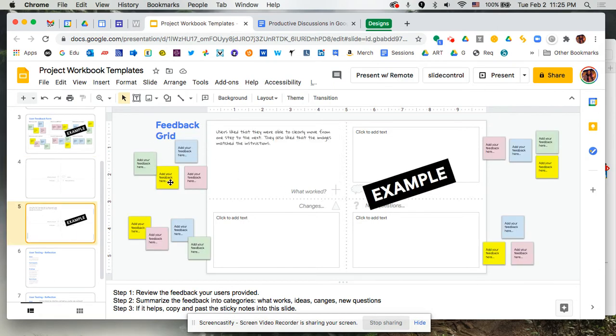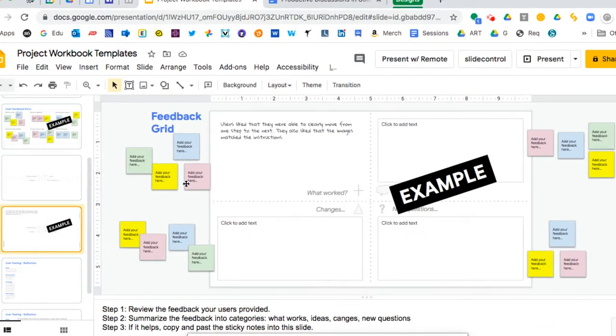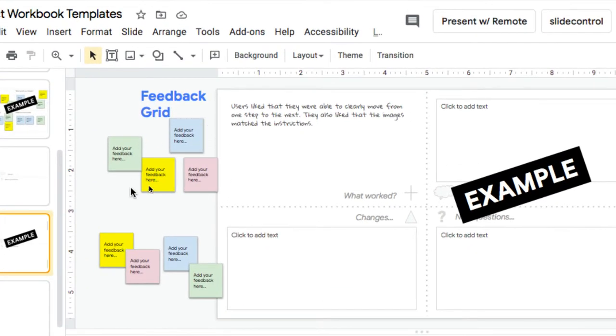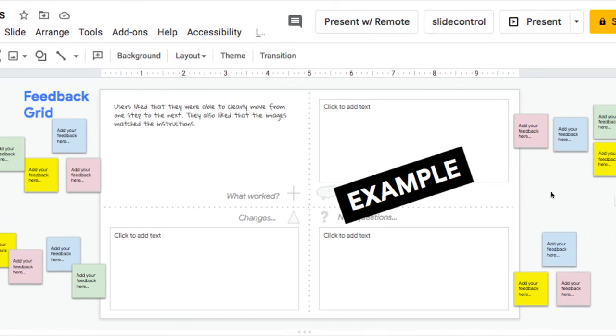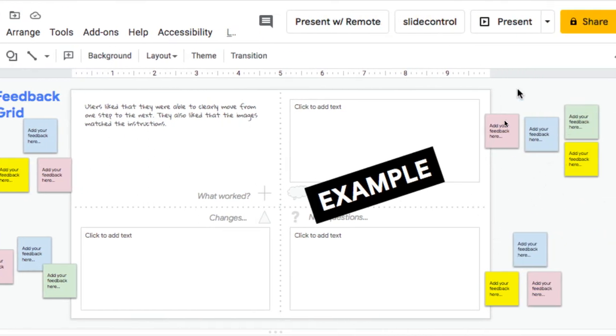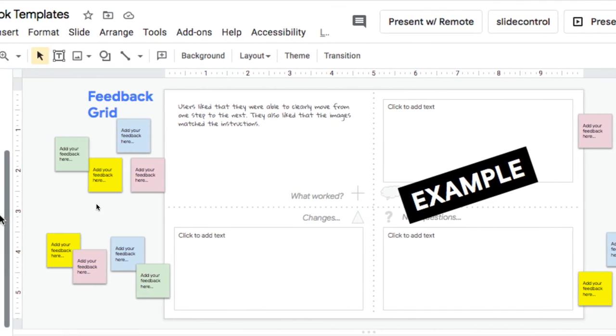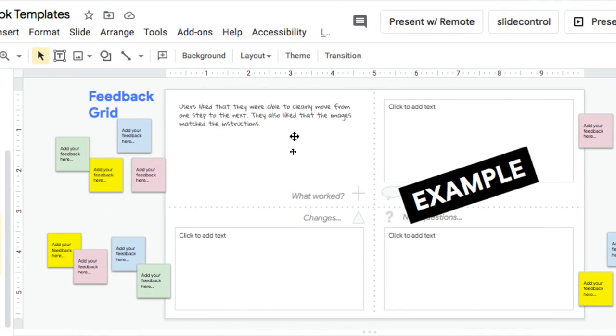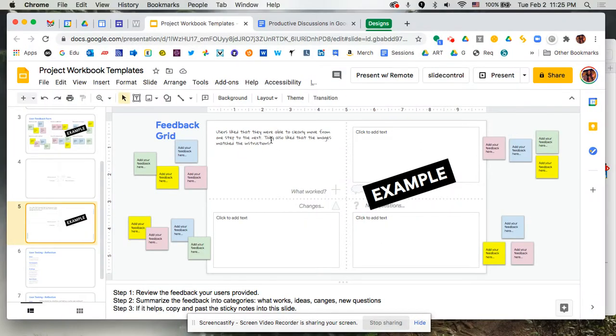What I've done is I grabbed those sticky notes and I categorized them now in like, what did they say as far as what worked well? What did they say as far as what changes I might need to make? And what did they say in regards to et cetera, et cetera? So I just dropped in my sticky notes there next to those sections so that I could look at those and then reflect on that learning. So here what I'm doing is I'm now taking all that feedback and summarizing my understanding and really fully digesting the feedback into a synopsis. So that's the idea here in this feedback grid.